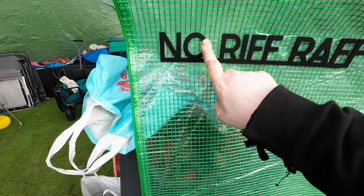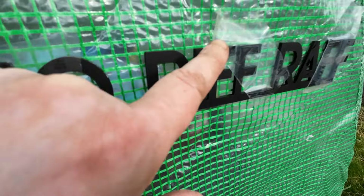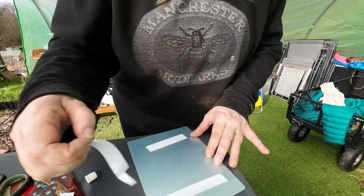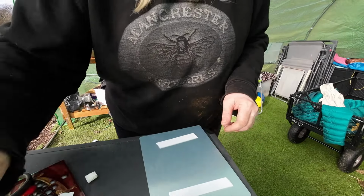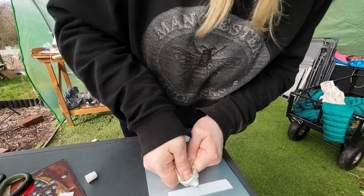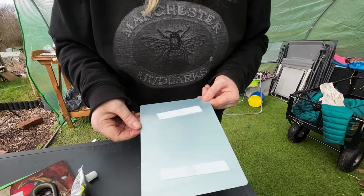Right, I just need two hands for that. I've just had to put some tape on to hold it on until the glue sets. Ooh, this one's got double-sided sticky tape on. We'll see how well that lasts. Might stick a bit of glue on as well for when that sticky tape fails. Right, there we go, big blob in the middle for when that tape fails. Let's go and stick that on.